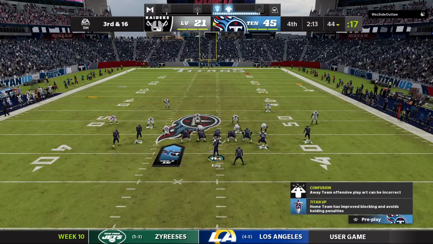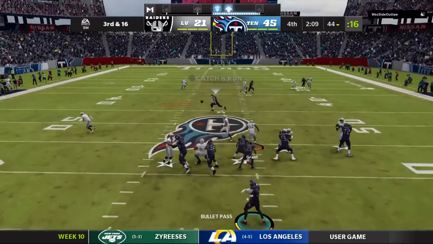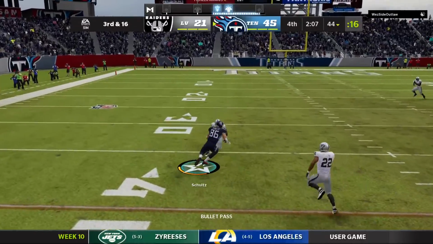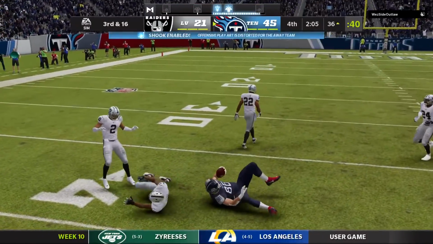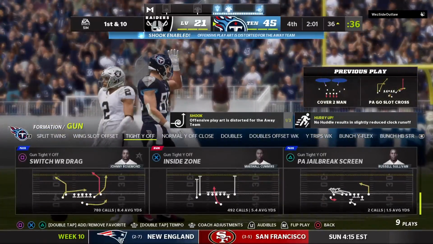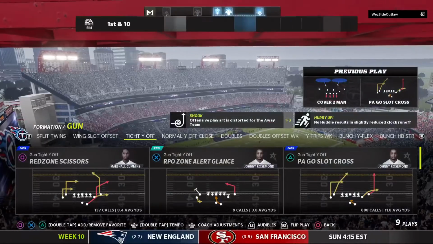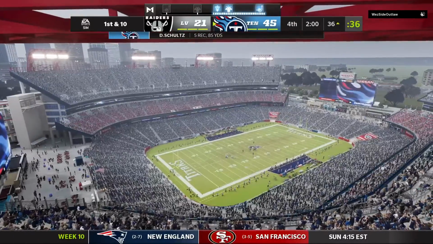This is 3rd and 16. Here's a play fake as they set up to throw. He finds his target. It's Schultz. And they'll get this well past midfield before being stopped just before the 35. Just 2 minutes remaining here in the 4th quarter of what has been a one-sided affair.